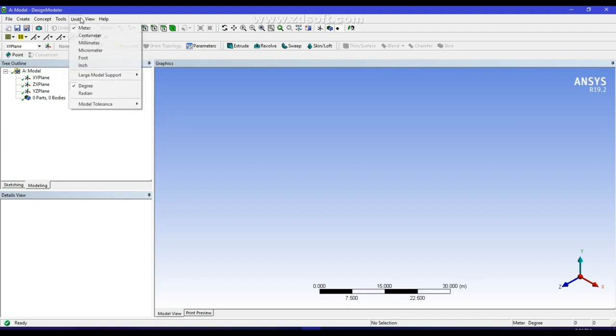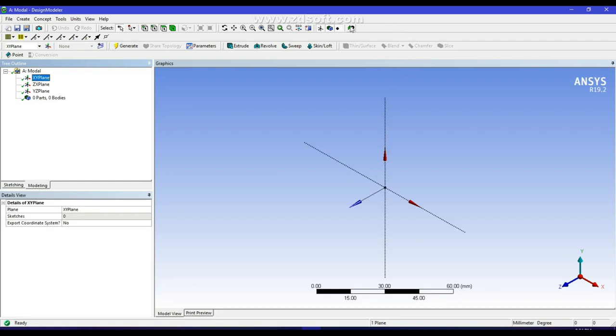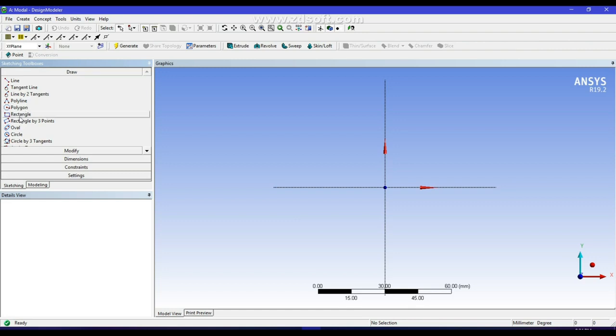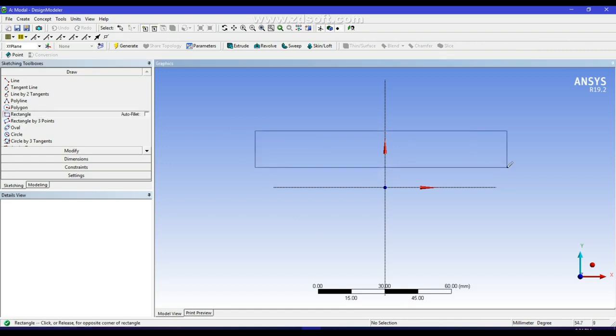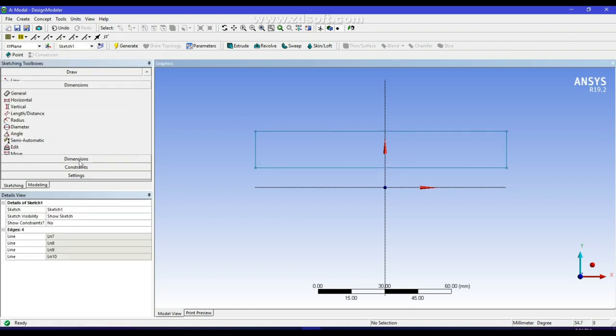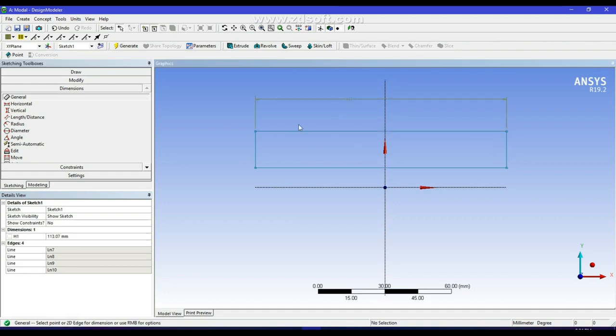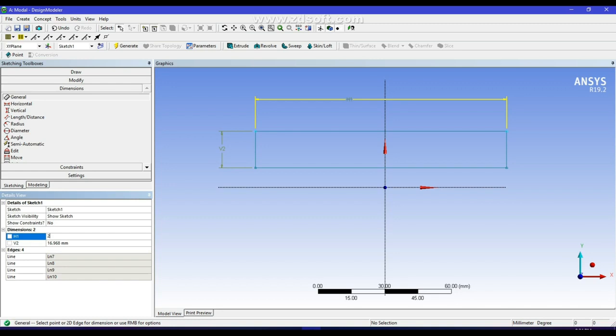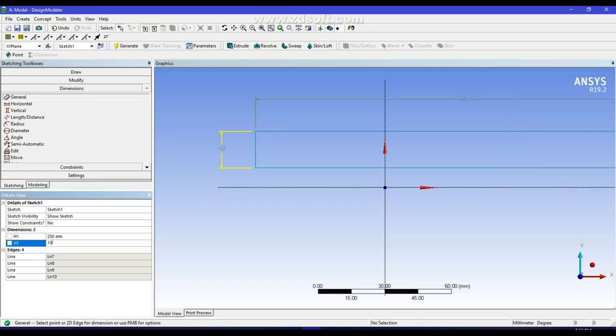Millimeter is our unit in this problem. So let us select one plane and let us sketch our beam. Let us dimension it. The beam has 250 millimeter length and 10 millimeter height.